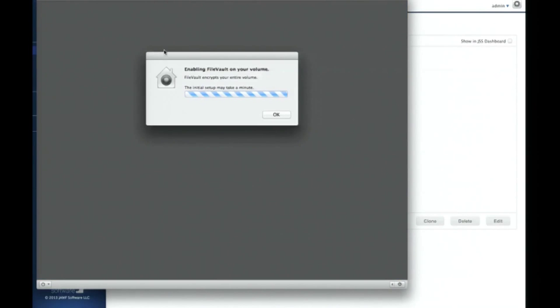When this computer reboots, it's going to ask for the user's password so it can access the keychain file and add those encryption keys. When it boots back up, it's going to be encrypting. On a regular hard drive it takes about eight hours on a 750 GB disk; on Retinas it's about 25 minutes and about 45 minutes on Airs. The keys are now stored in the JSS database. Some admins have access to those keys, and technicians do not. So if somebody leaves the company, the computer gets submitted to forensics, you type in that key instead of the password, and the computer gets unlocked.